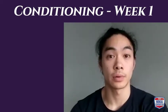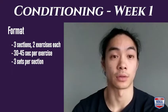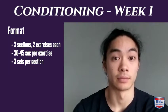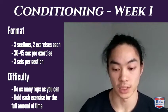Now that we've done our warm-up, we're going to move on to the main section of our workout, which is going to be broken up into three stations. Your goal for each of these exercises is to keep moving for the allotted amount of time. So for this week, we're going to try to get you guys going for about 30 seconds.